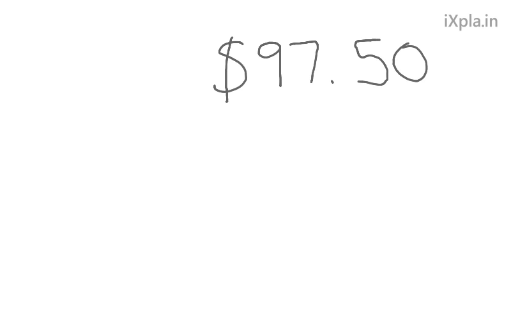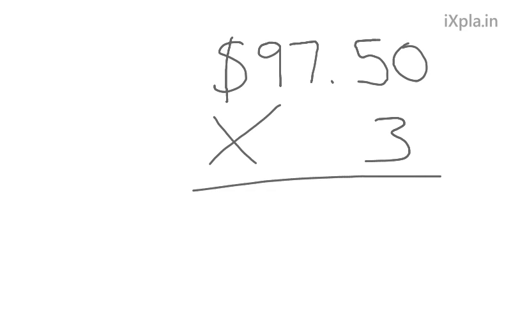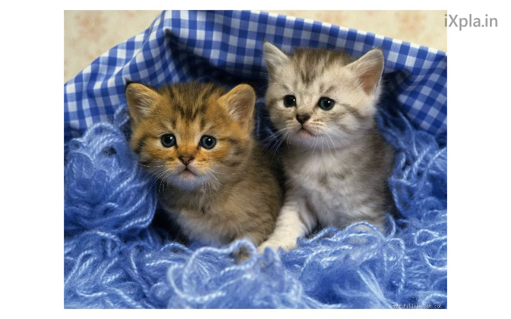All right, next one. Melissa went to the dentist and found that she had 3 cavities. It will cost $97.50 for each cavity to be filled. What will be the total cost? Now, I'm not going to do this one for you, but I will tell you what you need to do. If each cavity costs $97.50, and you have 3 cavities, what do you think you need to do?